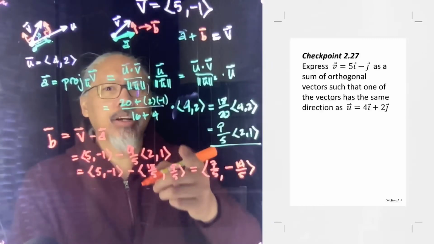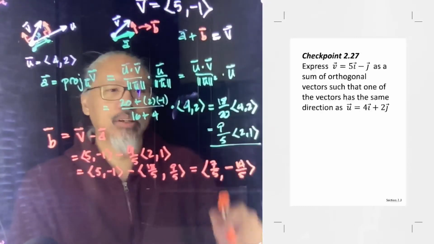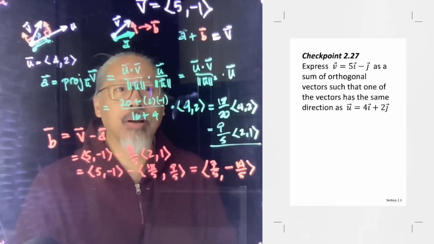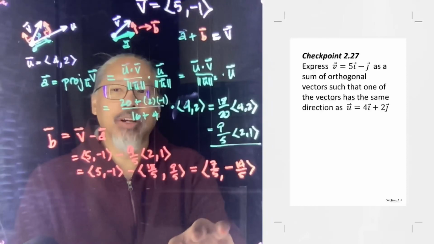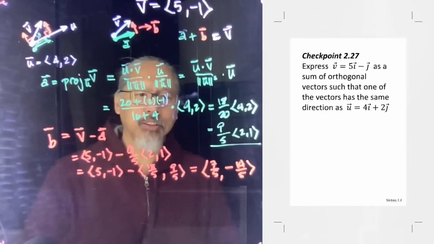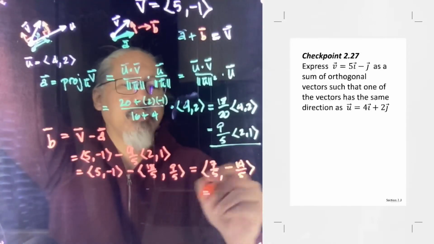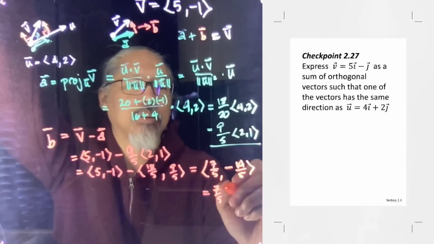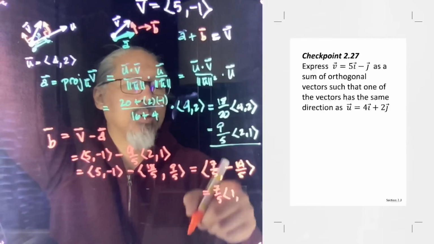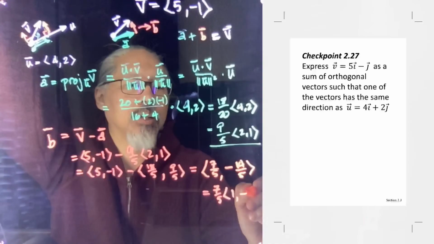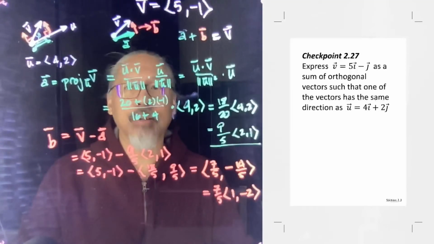So we should check that if we add A and B we're going to get V, because that's our condition. But we kind of did that work already, because that's how we found B. And then the other thing to do is to double check by taking the dot product. Actually, before we take the dot product, let's take a look at this. This looks like it has a factor of 7/5 in it, so let's take 7/5 out just to try to make things easier for us. We take 7/5 out of 7/5, which is 1. We take 7/5 out of negative 14/5, we get negative 2. Distribute that to make sure that's done correctly, but I think it's right.